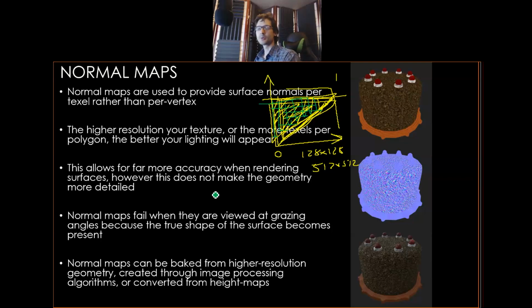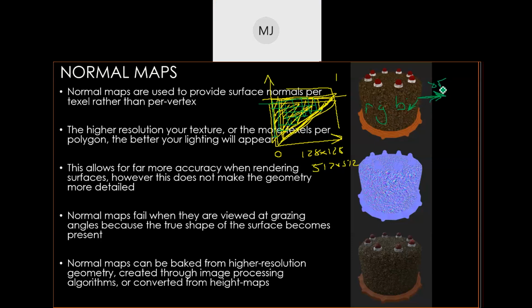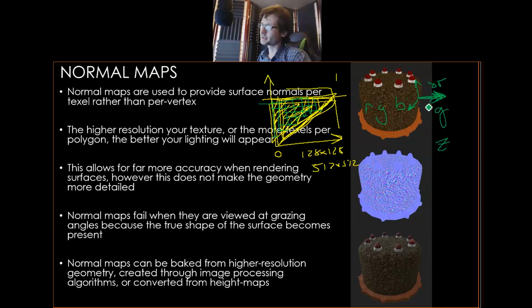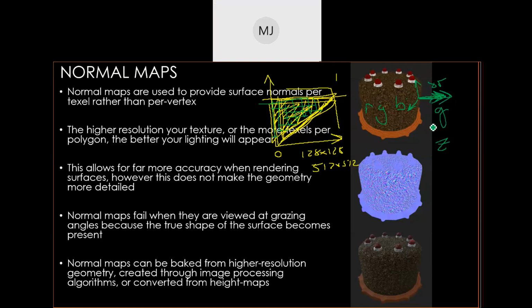So the idea with normal maps is that instead of specifying colors on the surface, we're going to encode within the RGB values. And actually, that's kind of a misnomer in and of itself these days. It's not quite the same, but in the early days, the idea was we were encoding in the 8 bits of the R channel an X vector coming off to the side, and then the G value would be the Y vector coming off, and then the Z value is the Z out of the surface. And there's a reason why I'm having Z come out of the surface, and you'll find out in just a second. Normal maps are wonderful.